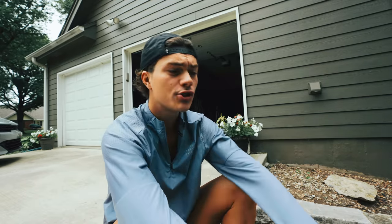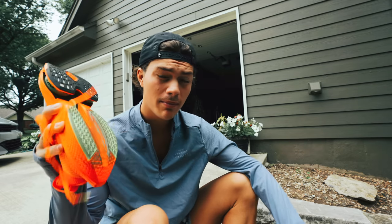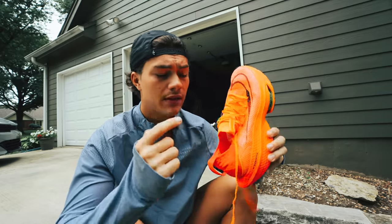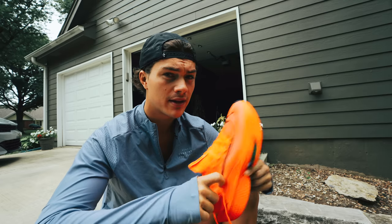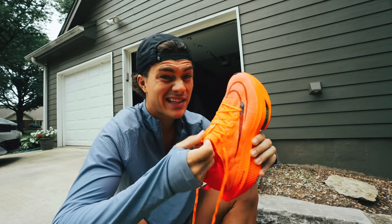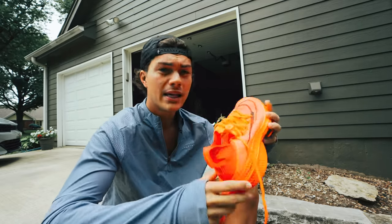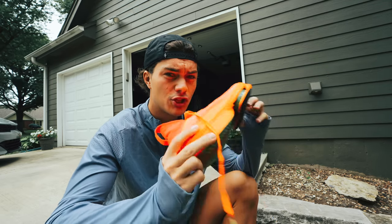It is Tuesday morning. Tuesdays are speed workout days. I've been low-key dreading it all morning but I finally dragged myself out of bed. The shoes I'm going to be running in today are the AlphaFly 2s. Now, just a side note — if you're looking to spend money on AlphaFlys, I would go with the version 1s. I actually like them a lot better. I ran my first marathon in them and they're just softer. These feel a lot more firm and less comfortable. But it's a good idea when you're trying to go fast to wear race day shoes.